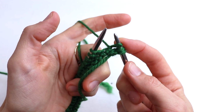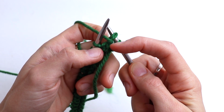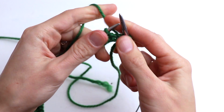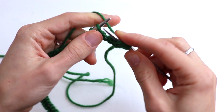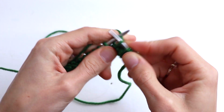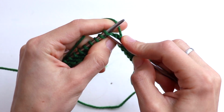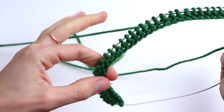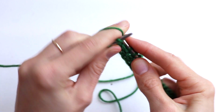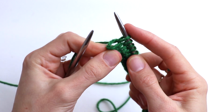Bring the yarn back, like you are ready to knit in back. So you see you wrapped the slip stitch. And now knit all stitches back, till the end. At the end, please do not forget that we do not purl the last stitch, but we always knit it.